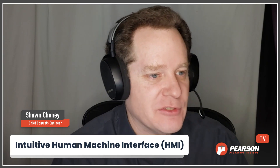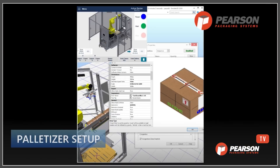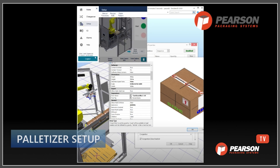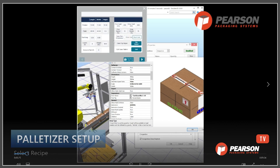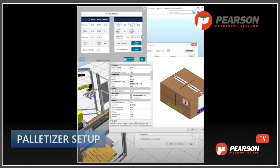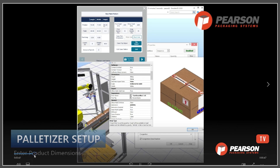So what about palletizers? A lot of customers want to know if they can create new pallet patterns on their own. Our standard palletizers come with a pallet configuration tool. I have a video reference showing an example of setting up a palletizer using our HMI. In this example, I've got an HMI screen that we would have on the equipment, and in the background I've got an emulation model which virtualizes the real equipment. We are finding what the case size would be, what that product size is, and then creating a new recipe. In this case, we're entering the dimensions in.